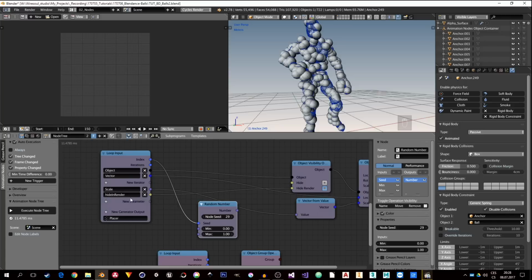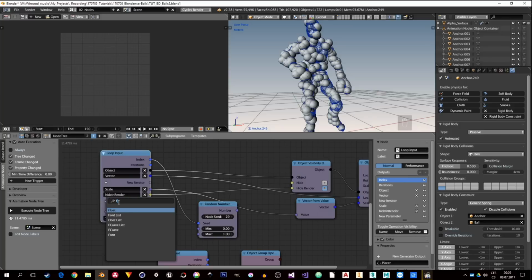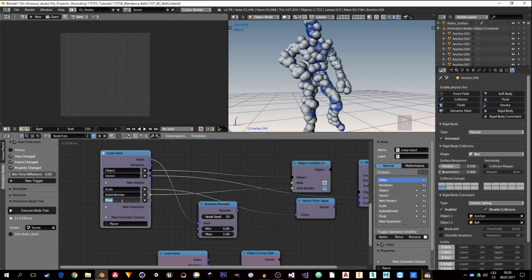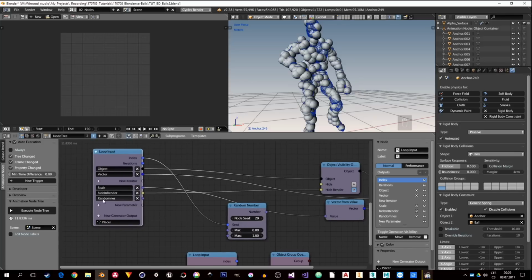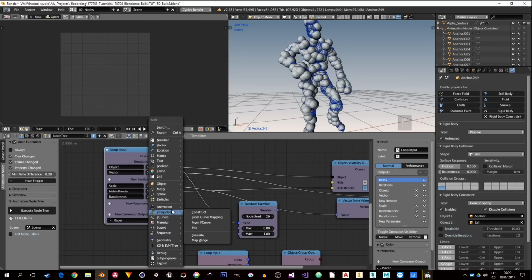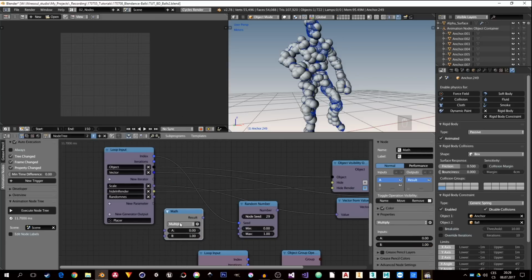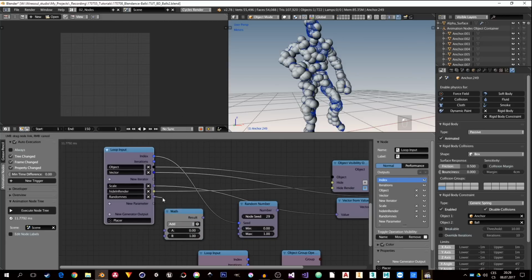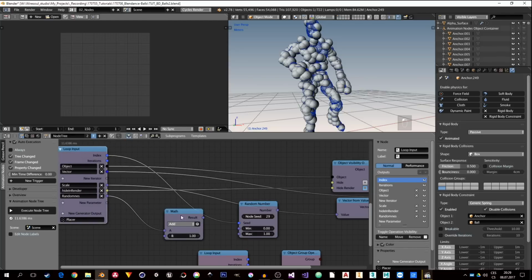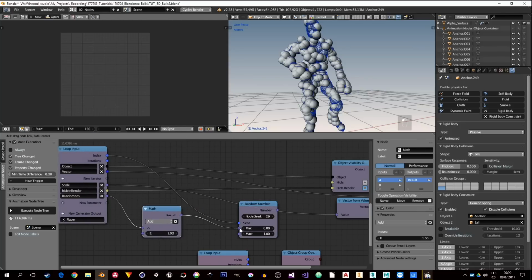The parameter is a float, of course, and the float will be named randomness. I want to put some value there, but if it's 0, I want nothing to happen to this scale. So I actually have to add a 1 to it. I will take my value, add a 1 to it, and plug it in as a minimum.